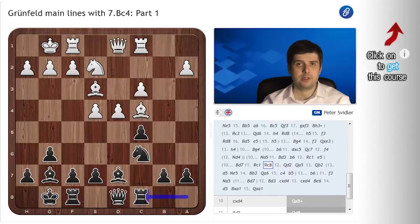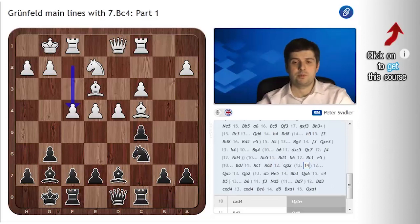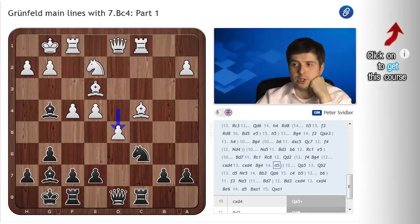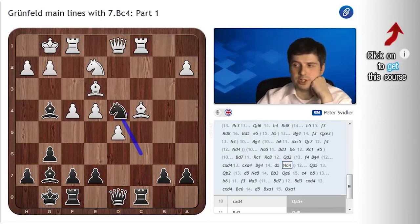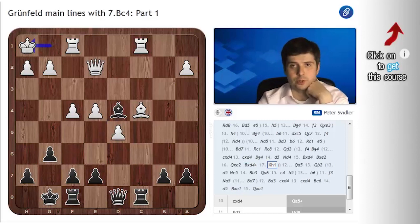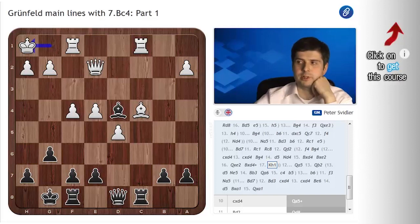So Rc1, Rc8, Qd2 is not very threatening. The only move that has any separate meaning in this position is f4. This move was played by Alexander Beliavsky in a game against Sedlak, and here black played Bg4, which I believe is correct. But I want to point out that black has a very forcing sequence starting with Bg4, d5, and now a very nice geometrical move, Nd4, which after xNd4 leads to simplifications — but not to equality. This is a kind of position you want to avoid, because black does manage to exchange quite a lot of pieces, but the pieces that remain on the board favor white a lot. The bishop will be very strong on b3, and white will have a serious initiative both in the center and on the kingside. So this is just not equal and cannot be recommended for black.